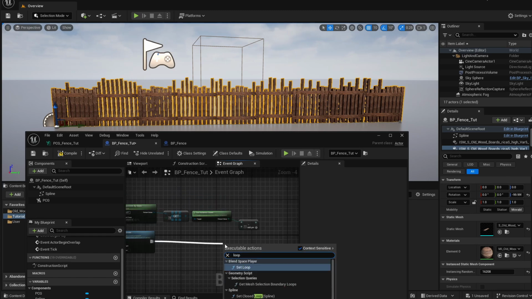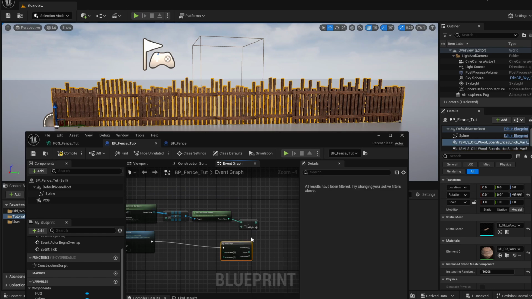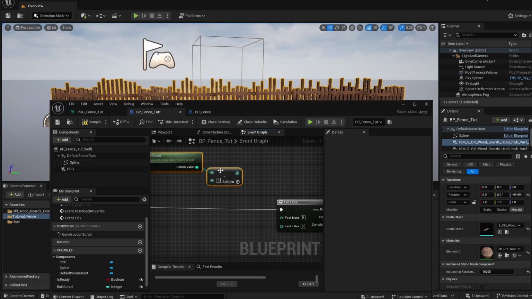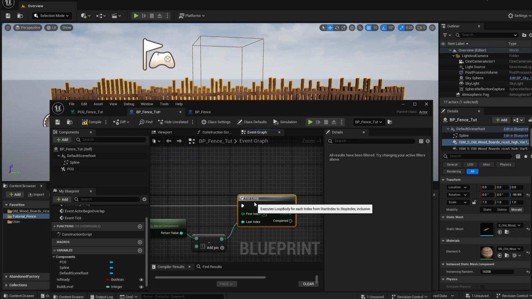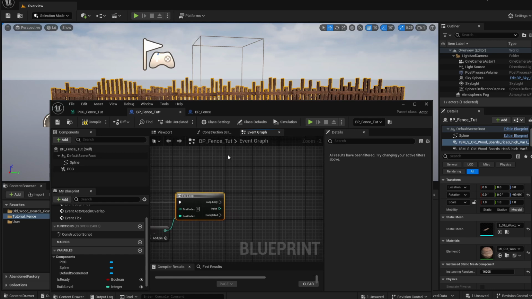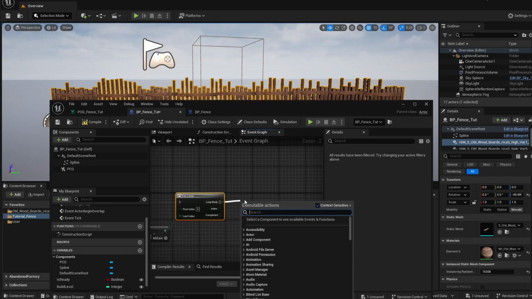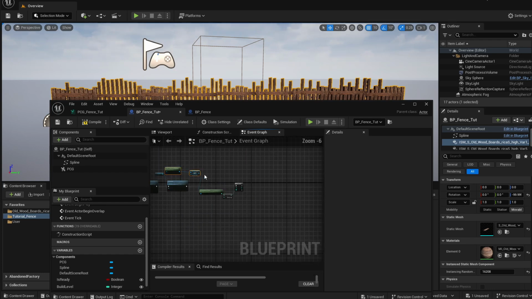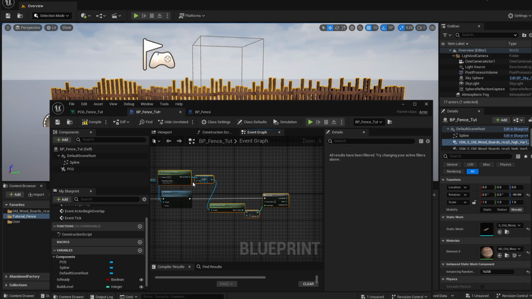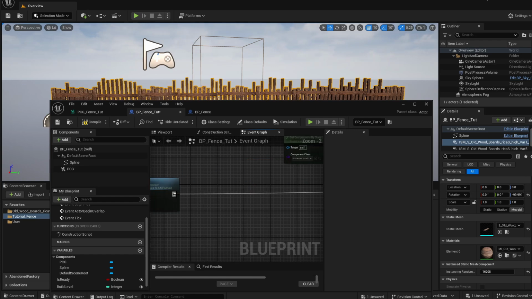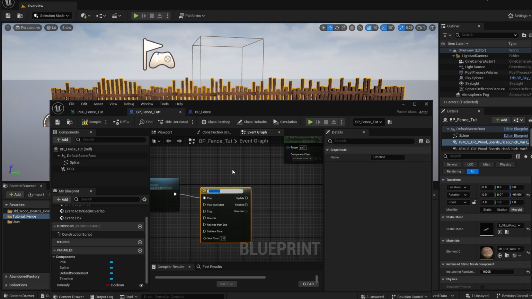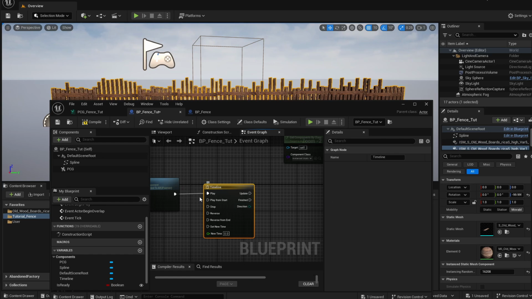So do a for loop, and the max number will be the count of our elements minus 1, and for each element, let's create a timeline. Actually, let's create the timeline here. We need to have it run this entire script, so let's disconnect this. Let's do a timeline, and in this timeline, let's play from the start.